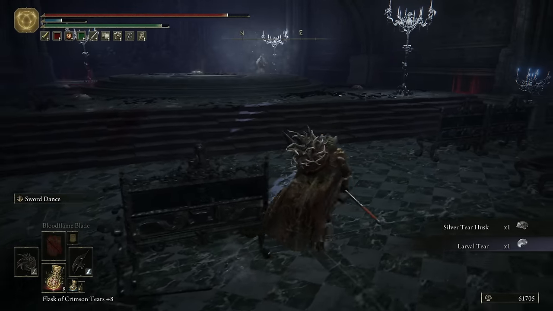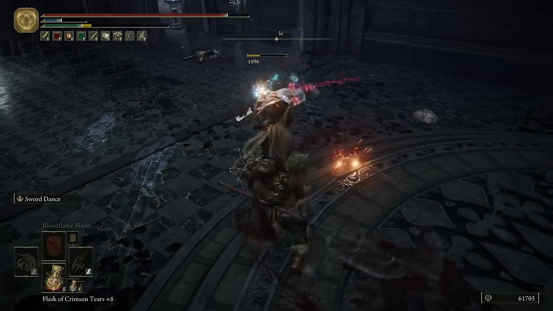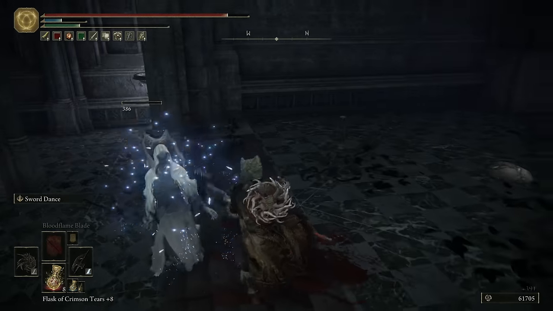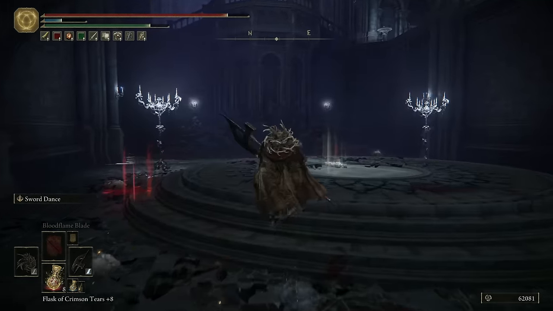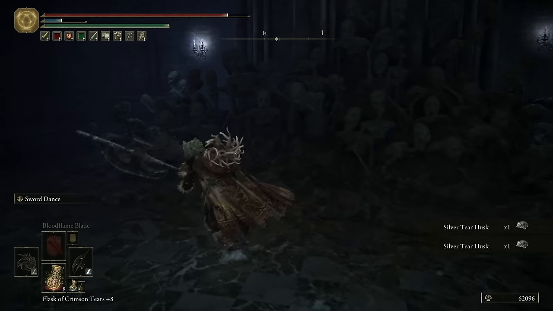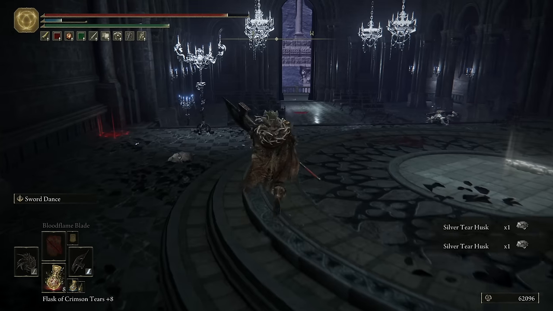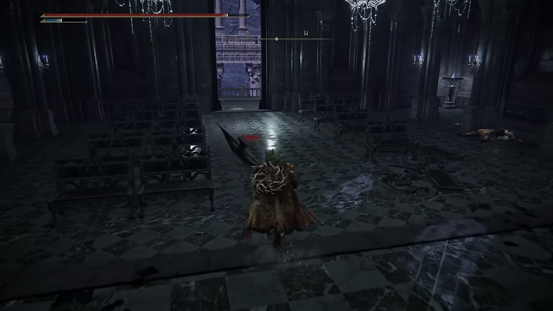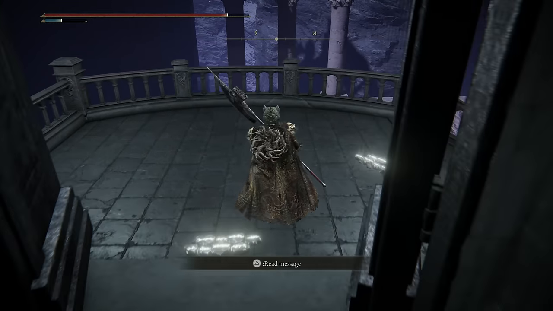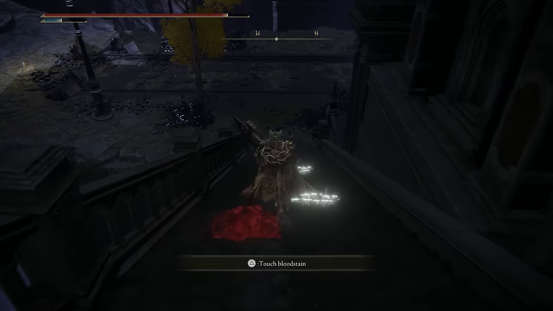Get another larval tier. Are you doing some mist? That's not going to work here. Alright, so she's down. We'll grab this and this. I believe that's it. Okay, so we got the Grace to the left. We're gonna show y'all the Mimic.